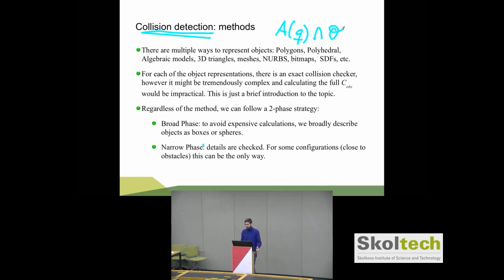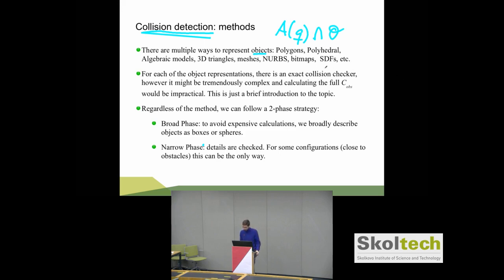The first thing is, we are getting more into technicalities, but there are multiple ways to represent objects. At the end, all these things are physical entities. In the plane it might be easier, but when we move to 3D, we have different representations. Could be polyhedral, algebraic models, meshes, which is a very powerful one, signed distance functions, many of them. If you have worked with graphics you may know about this, but just know that there are a lot.